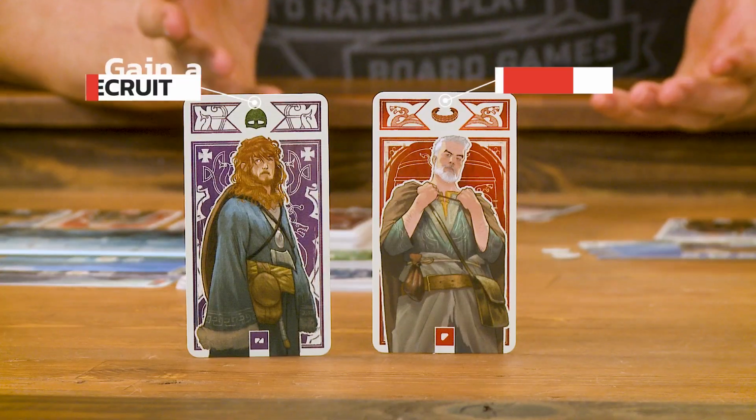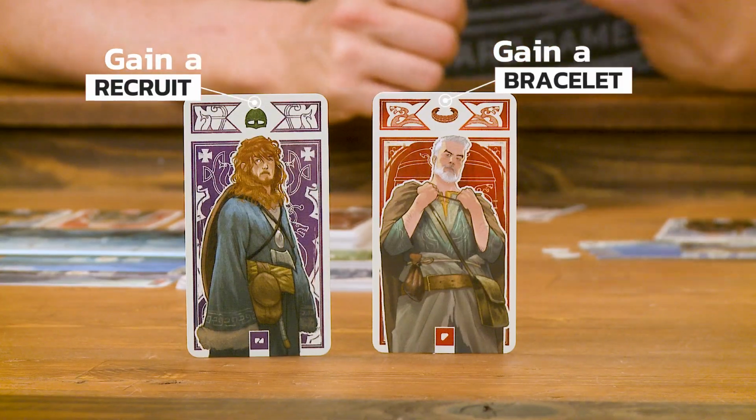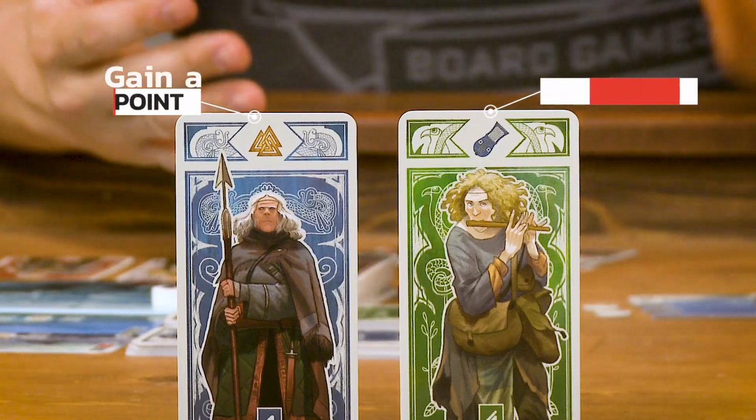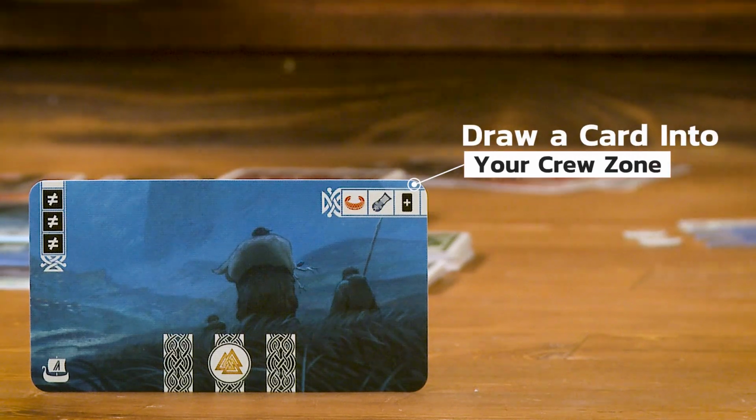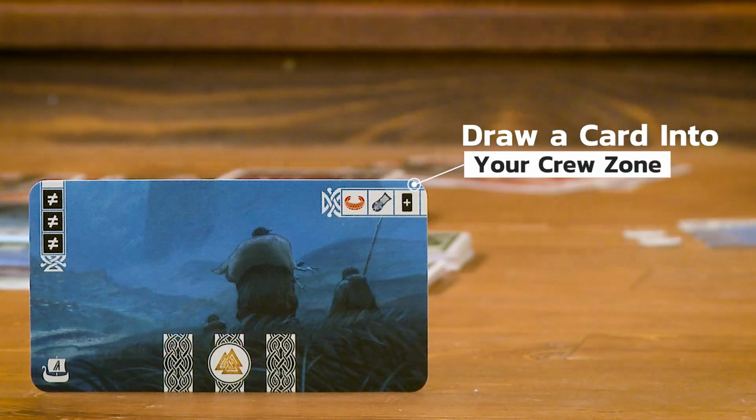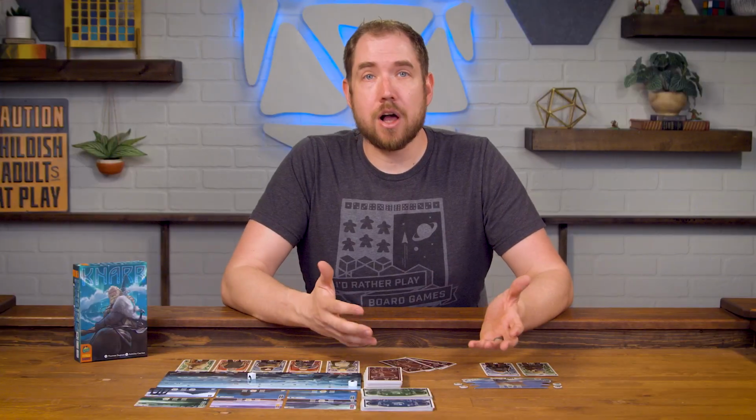This icon gives you a recruit, and this icon gives you a bracelet. This one gives you a victory point, while this one moves you up on the reputation track. And this icon lets you draw a card from the deck and put it into your crew without taking any assets. Players take turns going clockwise around the table.